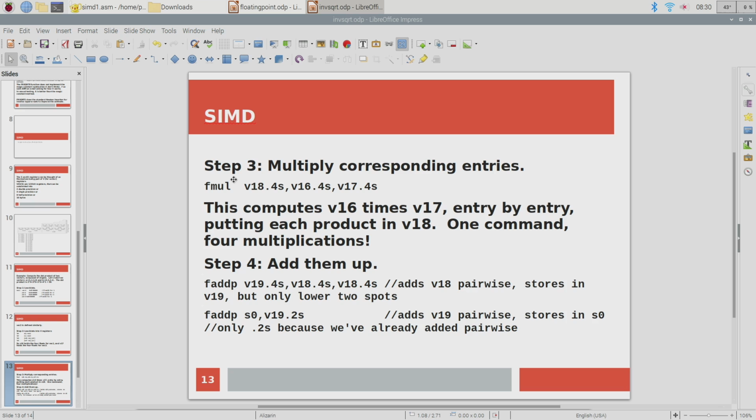And I really should have brought my colored chalk, but those two are going to get added up and put into the bottom box. The next two are going to get added up and put into the second box. Weren't we supposed to get 30 from this computation? Okay, 20. Yeah, I just can't add. My bad. Because I think 10 plus 10 the last time I checked was in fact 20.